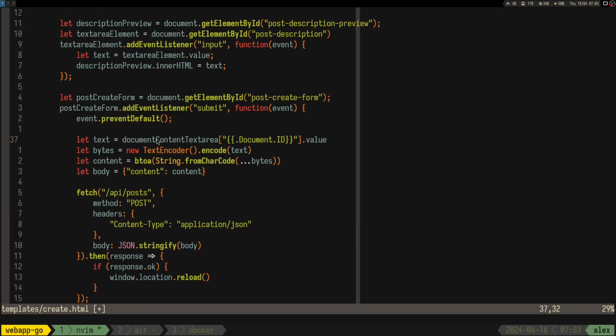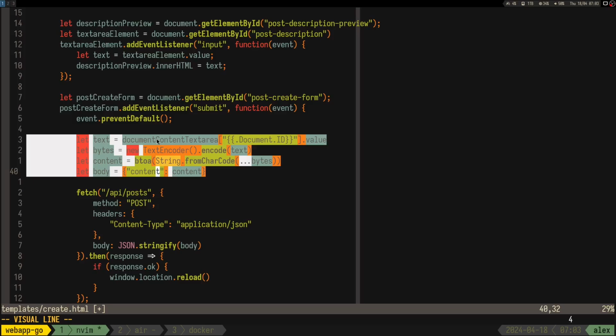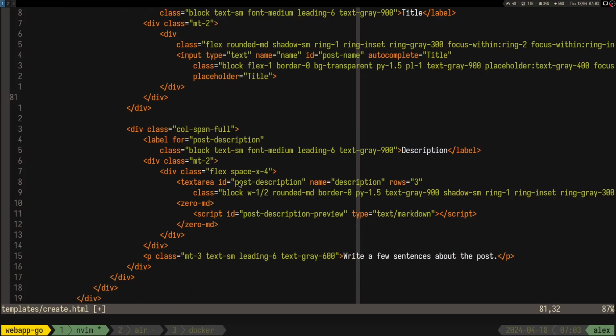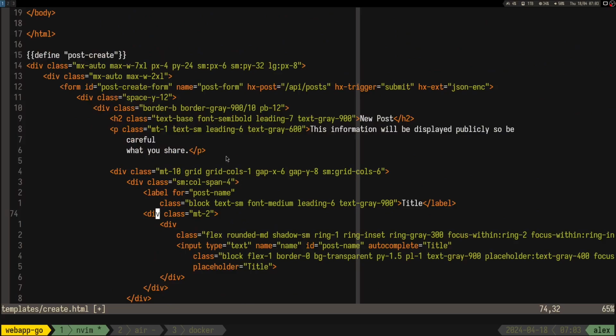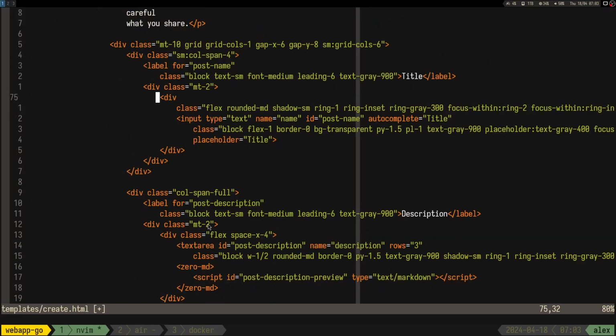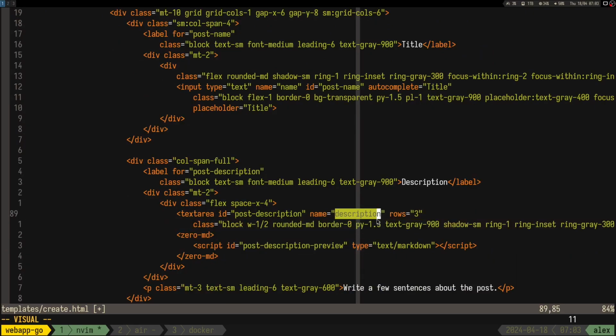So let's try to build the body. Right, and I guess the body should have a post name and post description. I don't remember which were. Okay, so name, right, but I actually need the ID, so post description and post name.